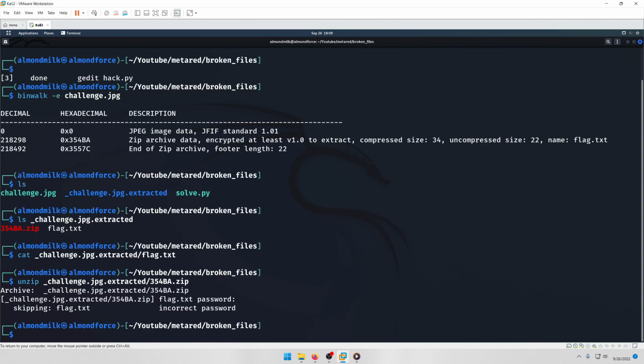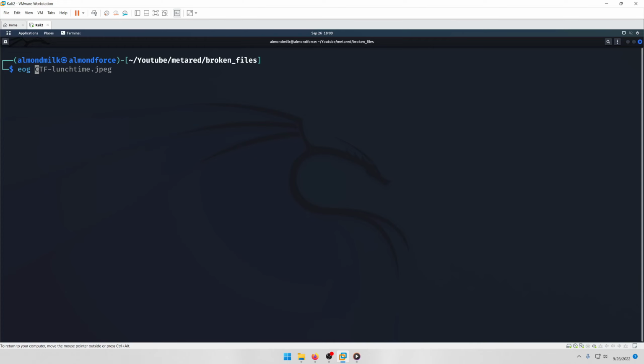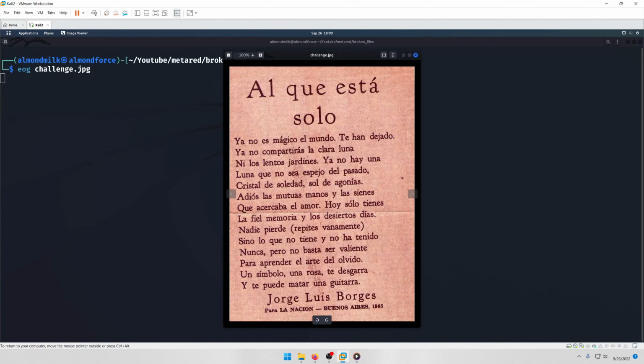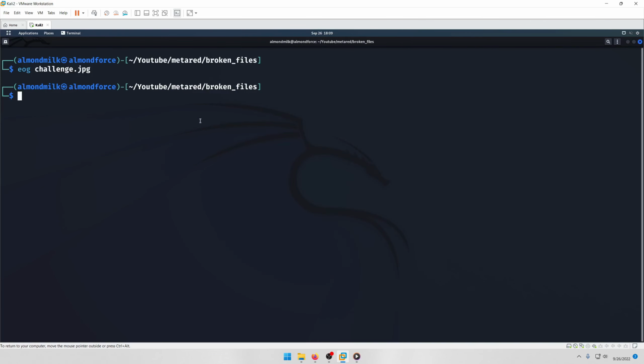See? Now, looking back at the image, it got me thinking, maybe the password is one of the words that's inside the image. Well, nobody wants to type all that out. So what you can do is apt install tesseract on your system, and Tesseract is one of the best image recognition software out there.